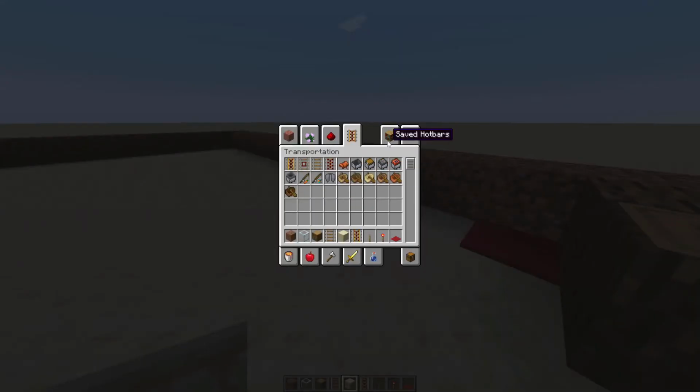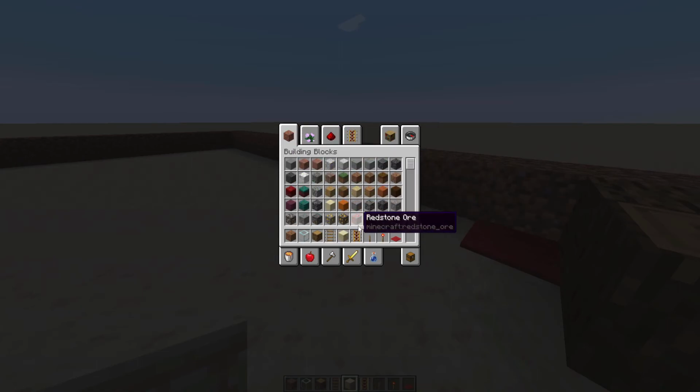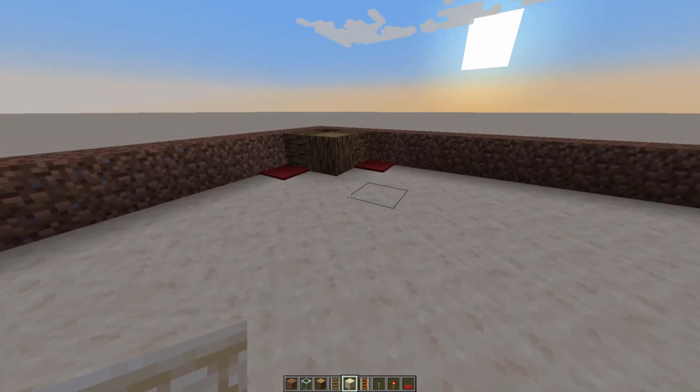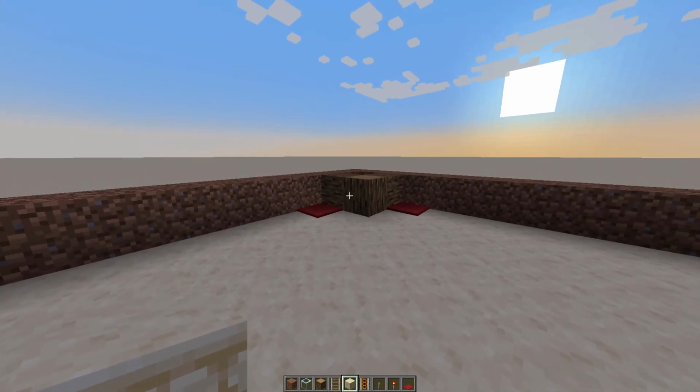Things like the cartographer's table, not necessarily the lectern. The lectern is one that's probably going to stay up. The cartographer table is going to go down in the ground. And some others like that will come to that conclusion, because this is going to have the space for those things.